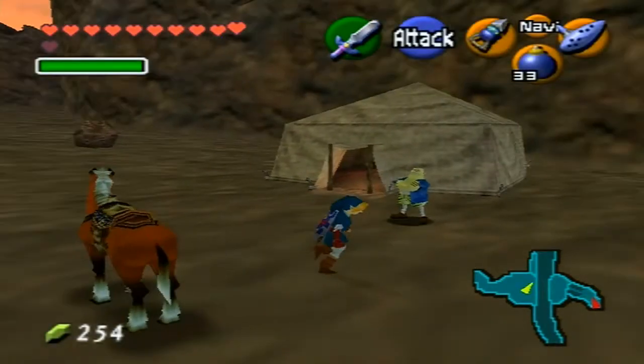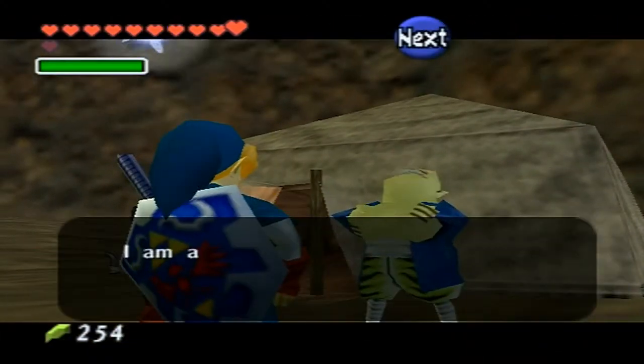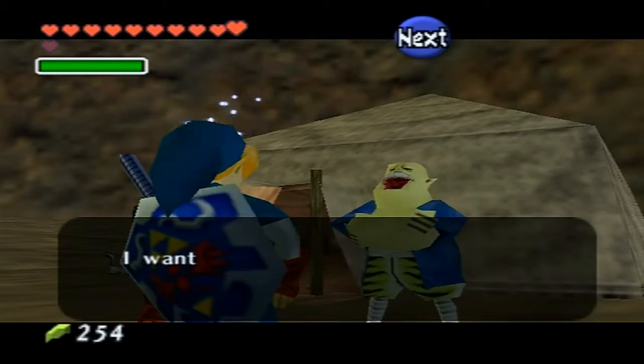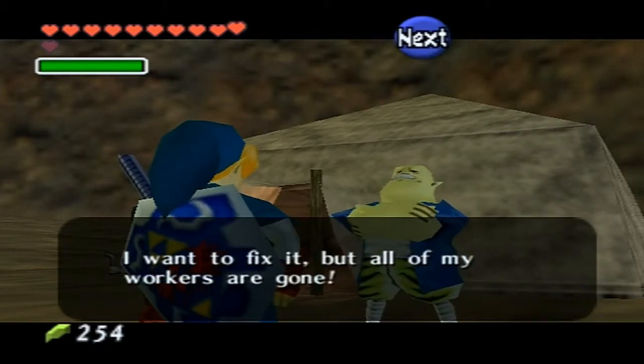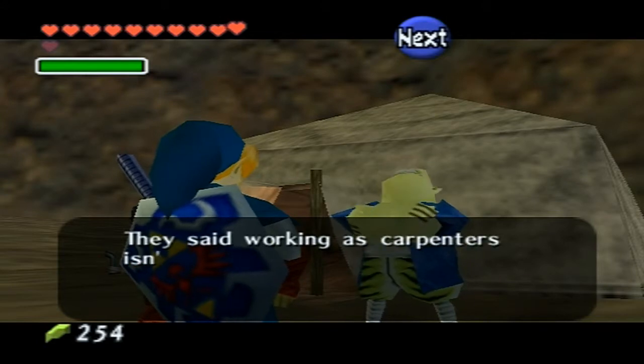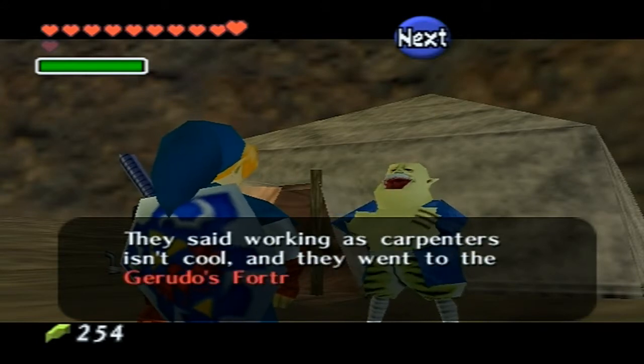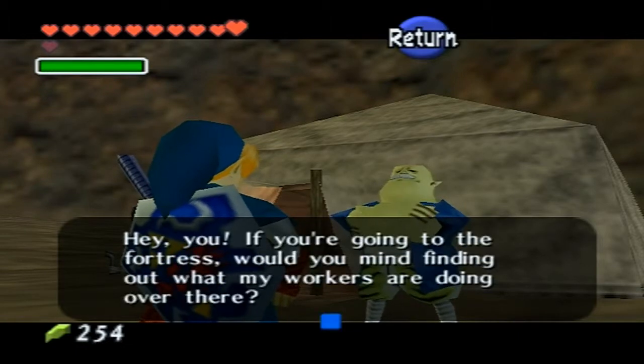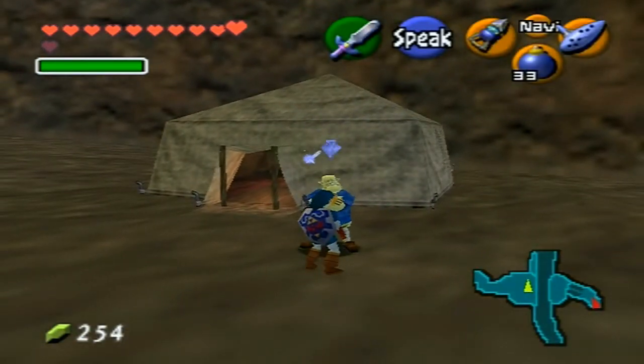And let's talk to the guy. Speak. I am a master craftsman. Those Gerudo thieves, they broke the bridge. I want to fix it, but all my workers are gone. They said working as carpenters isn't cool, and they went to the Gerudo's fortress to become thieves. Hey, you, if you're going to the fortress, would you mind finding out what my workers are doing over there?